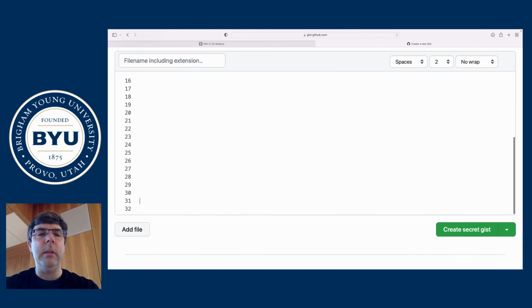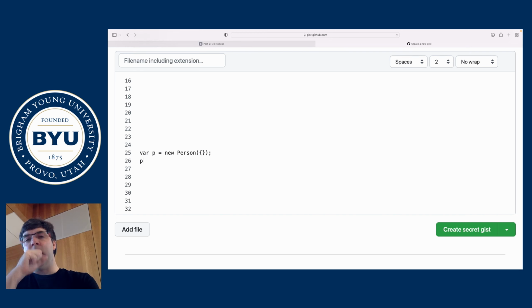So now you would be doing, say, var p equals new person, and you're going to pass in some initialization, and then it needs to do this hash function that's asynchronous because it's not part of the standard library that has the synchronous calls, or it's web crypto, excuse me, which is asynchronous and actually really slow and was a silly idea to make it asynchronous. And so now you have to call p.init and you have to await that. So your constructor has gone from the possibility of the alternative, which there's not that much difference, but it's just illustrative that it's not as intuitive.